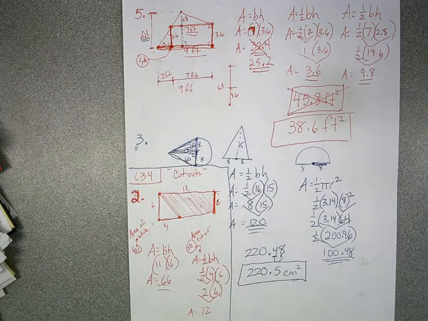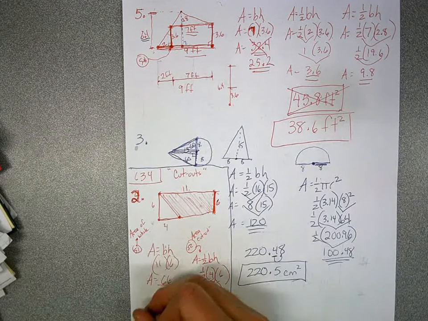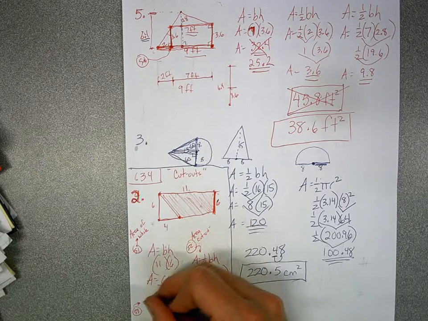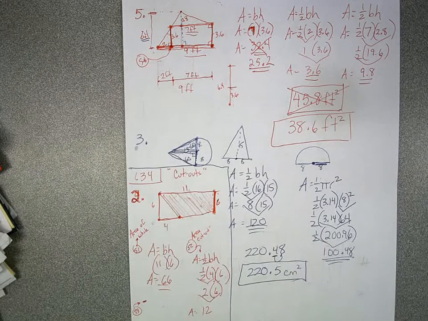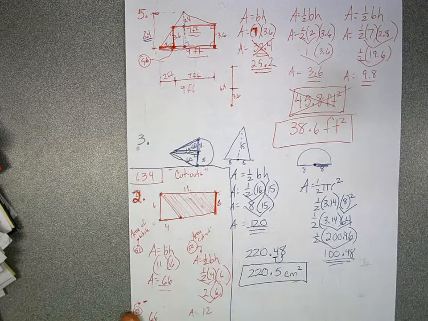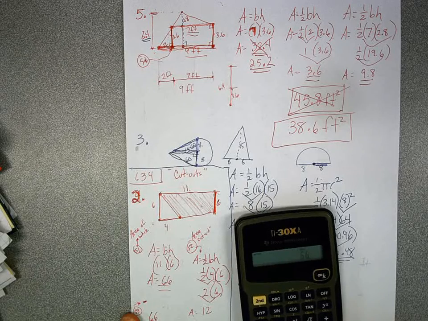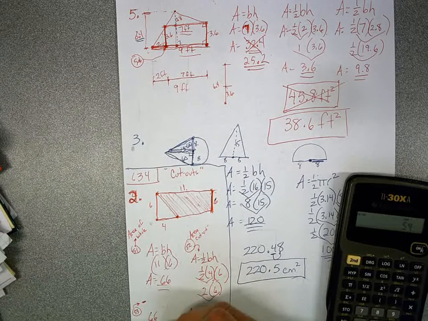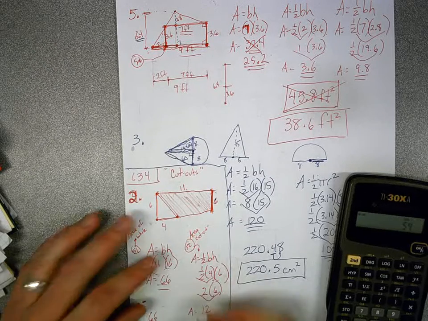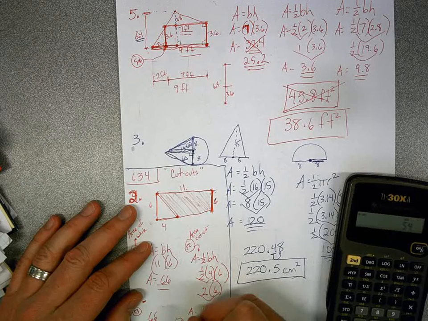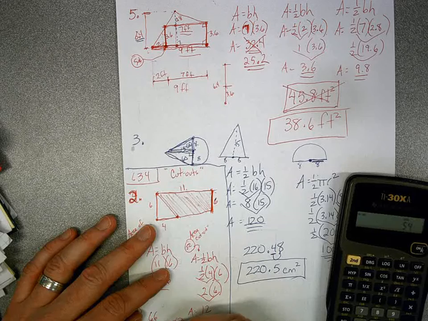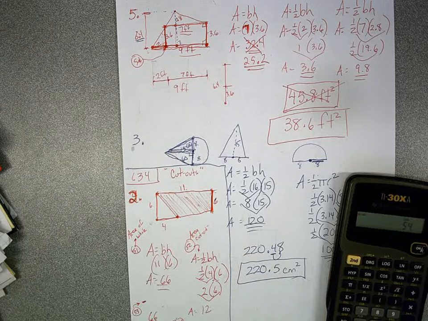And now step 3. Step 3 is on this cutout, we're going to subtract it, because that's what's happening. It's being cut off, right? So we have 66 minus 12. So 66 minus 12 equals 54. Don't forget, of course, about rounding, which we don't have to worry about on this problem. And then step 4, of course, always, just as a reminder, make sure you have your units on there. So the units were feet, so it is, still talking about area, square feet. So 54 square feet. All right, questions?